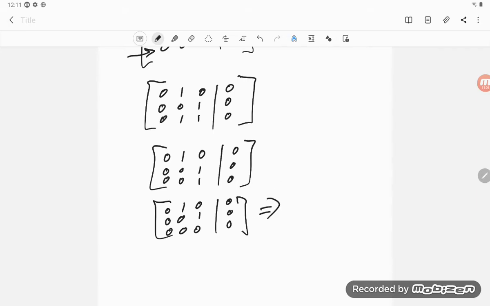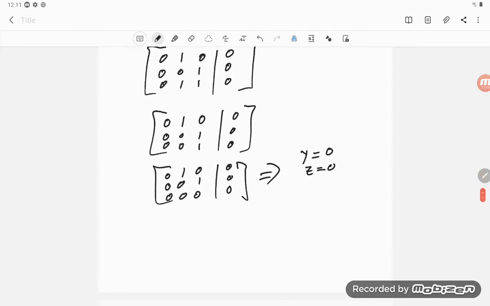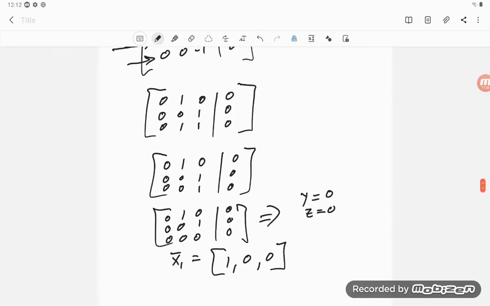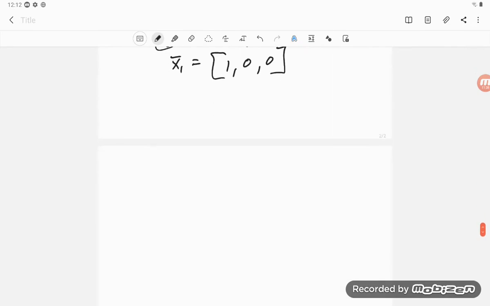Okay, this implies then that y equals 0, z equals 0, but x can be anything at once because it's just multiplied by 0. And so that means my eigenvector going along with 2, I'll call it my x1 eigenvector, is the transpose of 1, 0, 0. And again, I could use 2, 0, 0, or 10, 0, 0, whatever. But I get 1, 0, 0 for my first eigenvector.